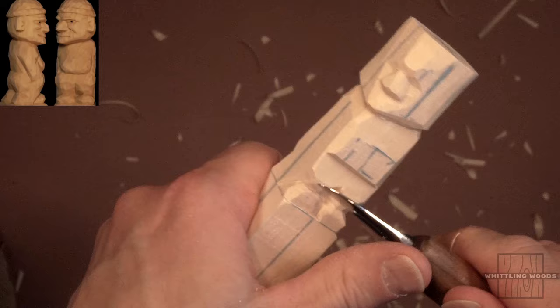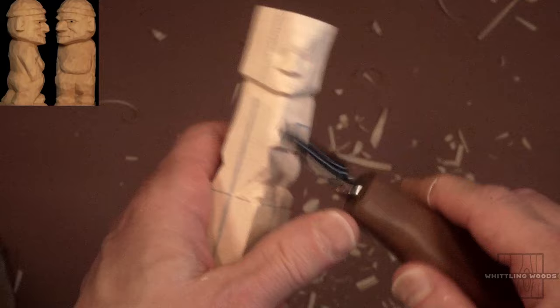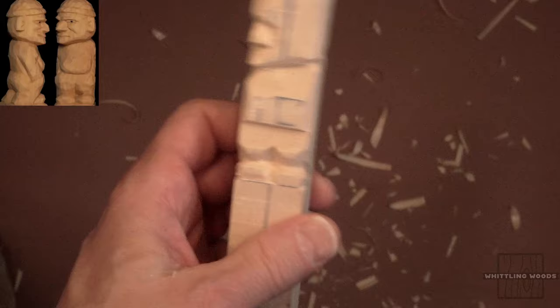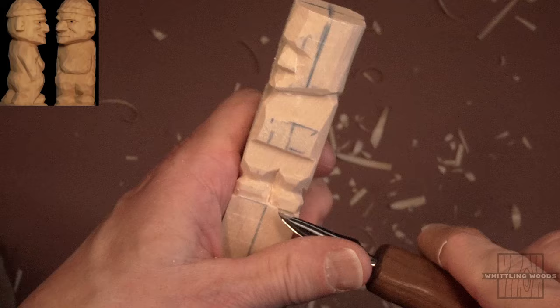Normally I work at a workbench, but I'm actually sitting on a stool. It's more comfortable to whittle like this for me — I prefer to have my arms positioned with my knees over here. If you work at a workbench, you're going to be pressing your forearm on it a lot, and it can cause issues like tendonitis — tennis elbow type of thing. So it's a little more comfortable to whittle like this, I think.